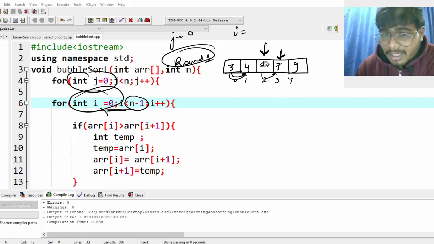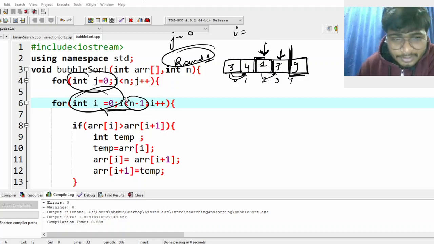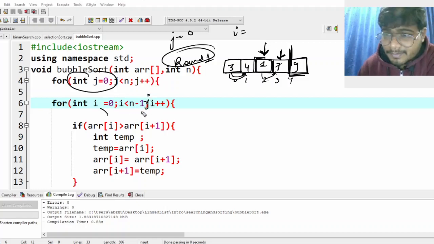As soon as I'm at this block and I'm sure that this is already sorted, I can try to reduce the count. If I do minus j, that means I need to go till n minus 1 minus j. What is the value of j? 1.